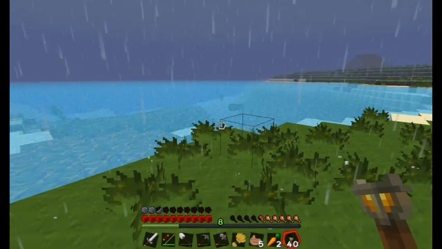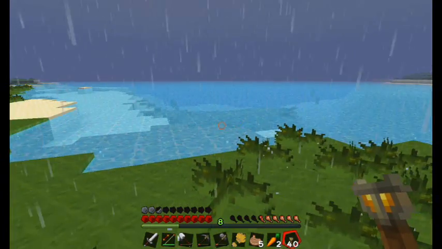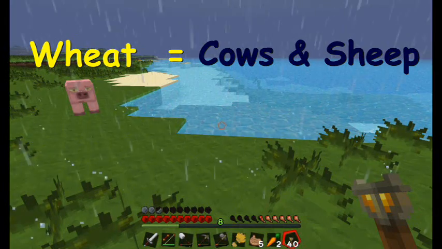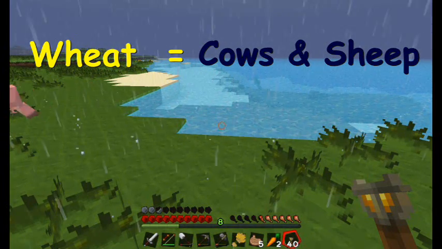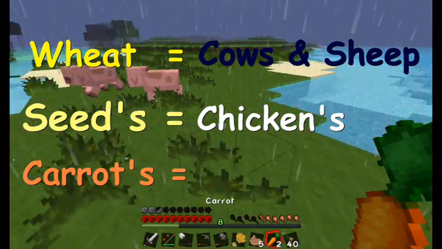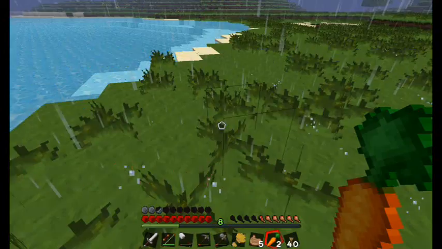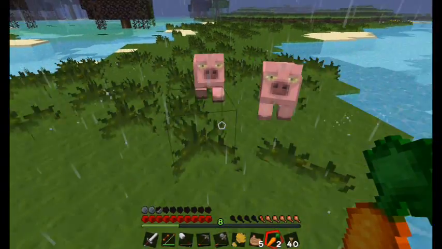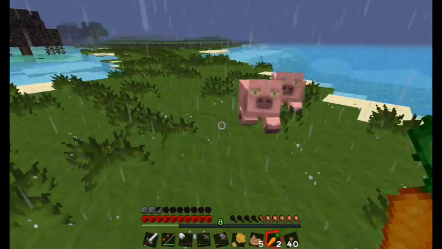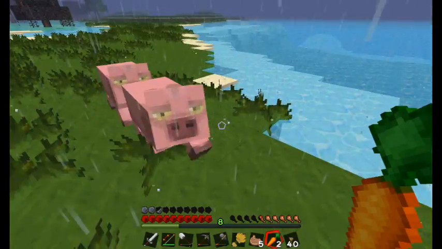Hello, and I'm back. I had to hit the wiki to find out what the hell was going on. They changed it, apparently. It's wheat for cows and for sheep. It's seeds for chickens, and it's carrots for pigs. There you go. Right, come on then. I didn't know that. I knew they changed, but I didn't realise they changed it to carrots. Good job I found one, isn't it?